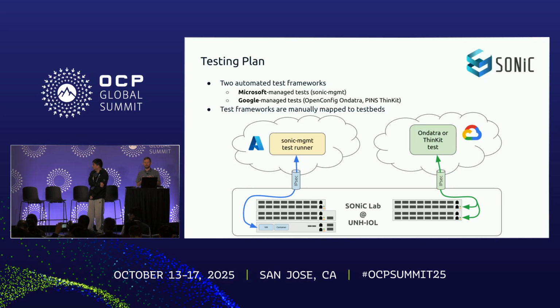For now, we're manually mapping testbeds to test frameworks, but we're hoping that in the future we may be able to have a scheduler that would enable us to dynamically adapt different test frameworks to different testbeds. We're also open to adding other test frameworks in the future. If you're interested in providing a different type of test framework, please reach out.